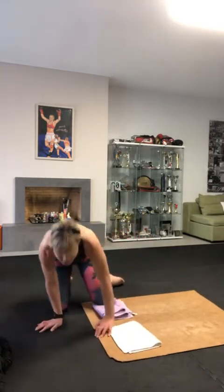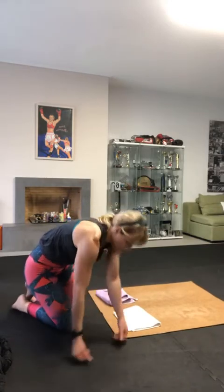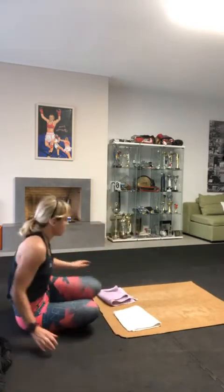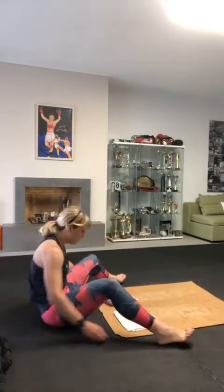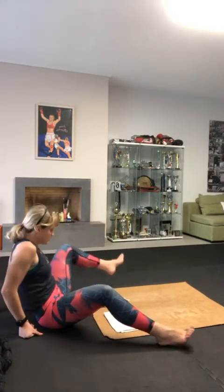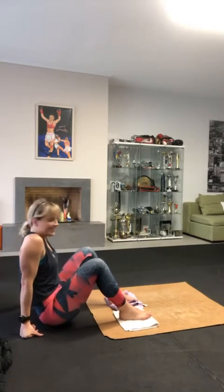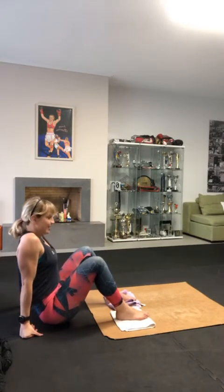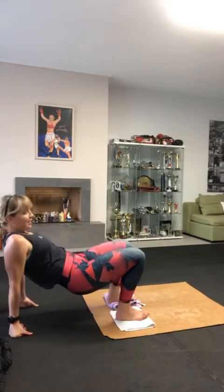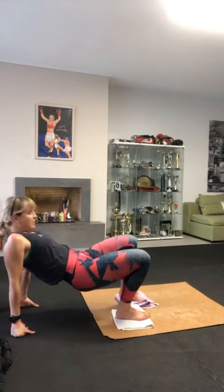Okay, exercise for your legs. A little bit different now. Sit here, please. Opposite high plank. Okay. Your hands here. Your legs here. Well, nice. Stay. Only one leg. Stretch, bend. Stretch and bend.